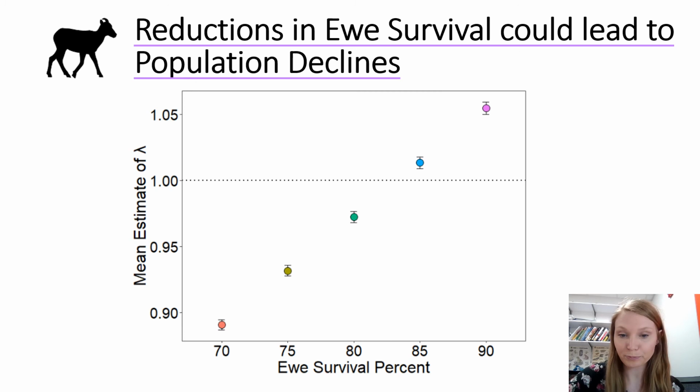So this is really important because, in our model, we averaged that the survival being 90% between 2019 and 2020. However, we did see an 80% survival rate in 2019 with our collared ewes. So it really does suggest that we may have some issues in the future if we're not able to keep that survival rate high among the ewes.